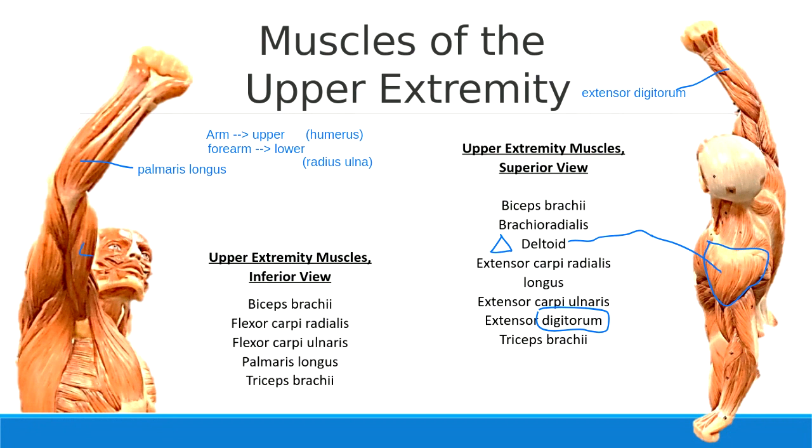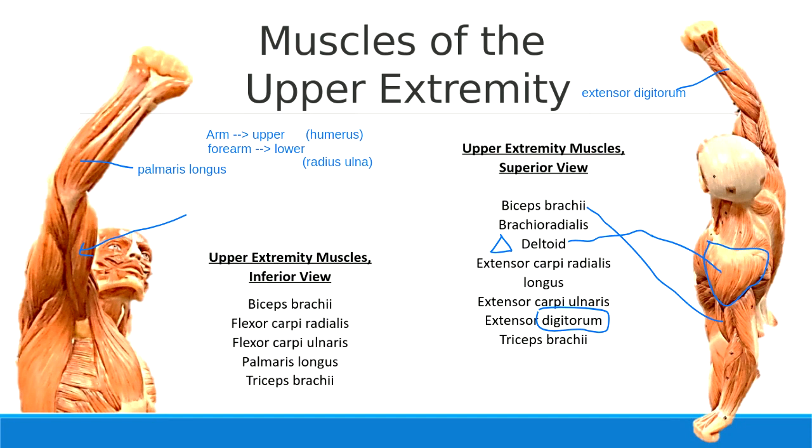See this little arrow that I just drew right here? This muscle right here is biceps brachii, and it lives on the front side of the humerus. So here's where it is on this picture, on the front side. When I want to find it on my other version of the picture, I can also see it right here on the front side of the humerus. So let me draw a line for that one too. I'll take my line all the way up there. Biceps brachii on the front side. When we talked about muscles, we said, remember that muscles come in antagonistic pairs. Let's put that word down there.